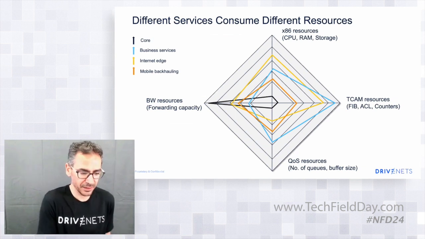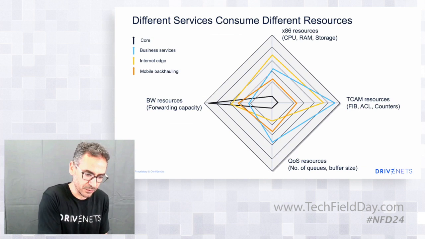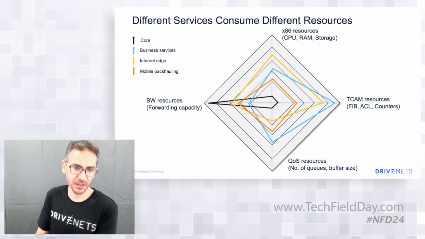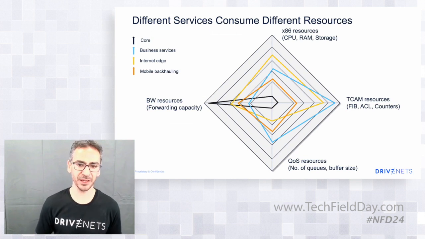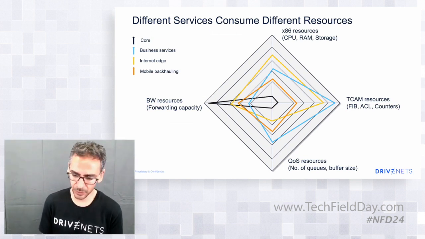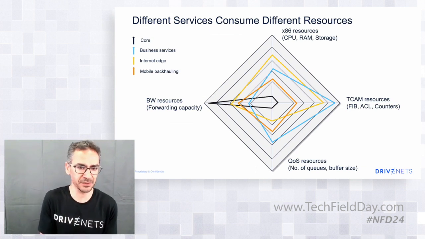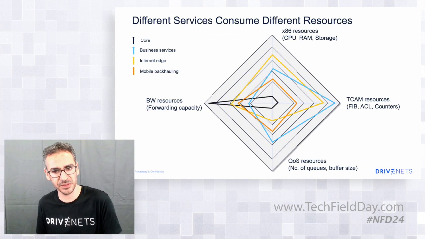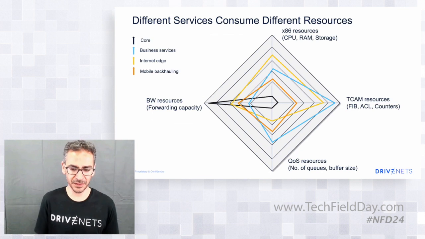But when you're building a router, you're having all of these elements in place, right? So when you're taking a router and you're utilizing it to serve a core or purposing it to serve a core function, all of these other attributes or resources are wasted. Same way if you would be establishing an edge router, more BGP sessions, therefore more heavier on the compute cycles which are being consumed, more TCAM entries, but less bandwidth, right? Or less quality of service resources allocated to this use case. So different use cases have a different set of resources which they need to consume.